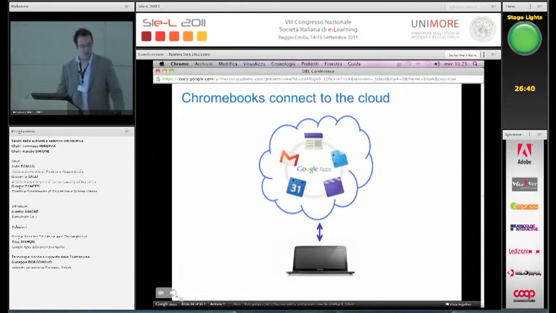Okay, so the Chromebook. So this is a Chromebook. So basically what it is, this is a Samsung version of it. Basically what it is, it's a portal, if you like, to the web. There's no hard drive on it. There's a 16 gig SD card, but in effect, everything is stored in the cloud. So it is your access to the cloud.